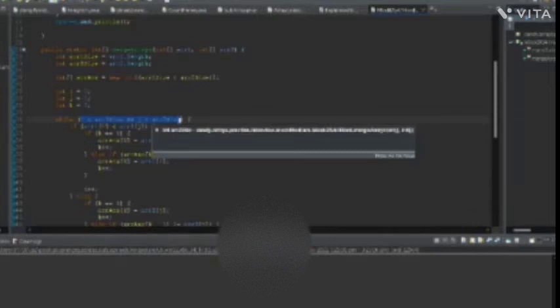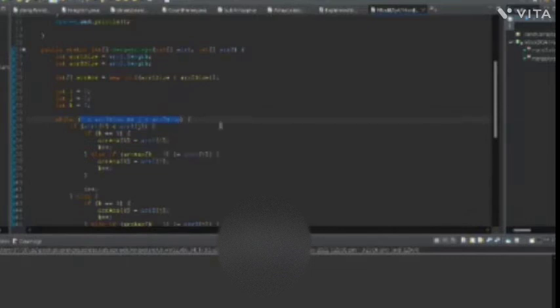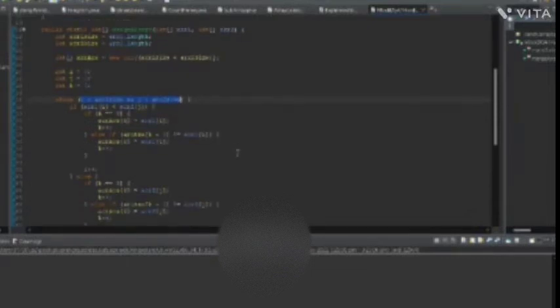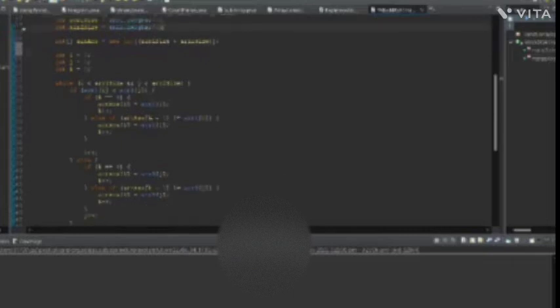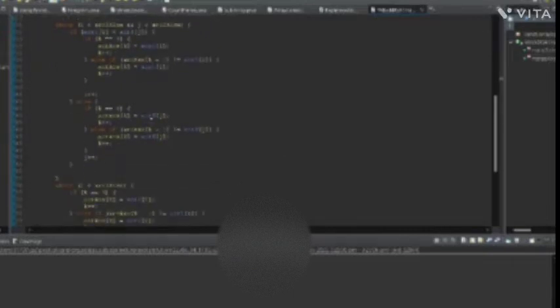See your while loop. The while loop is running till array 1's size and array 2's size, right? So it's n plus m. N for the first array and m for the second, because it is running for both of them. Okay, n plus m. Good. Sorry, I just mixed up two things.